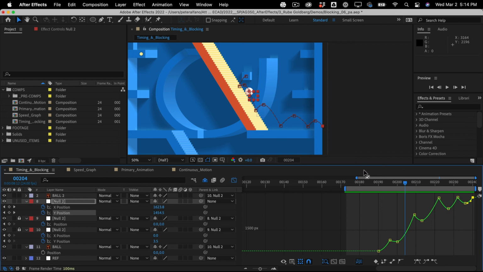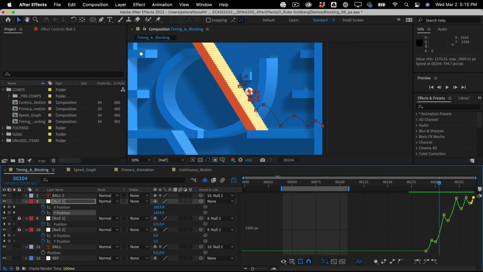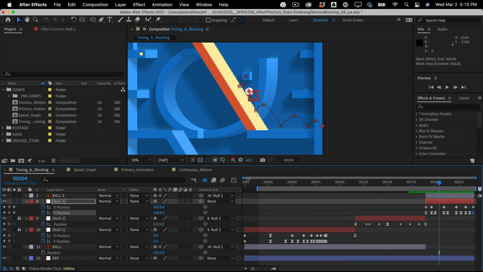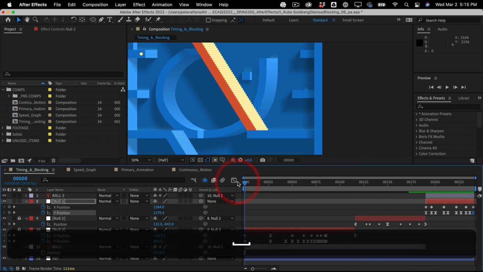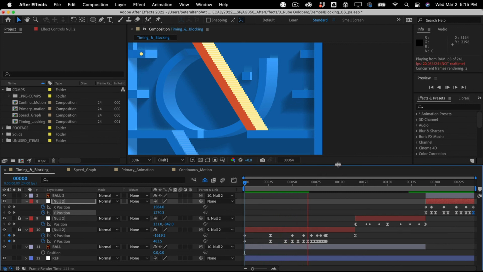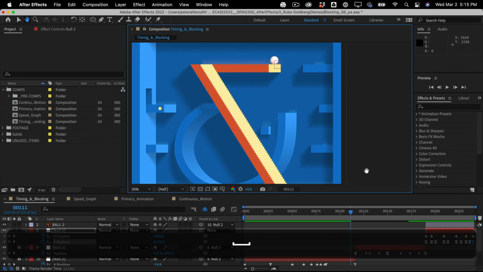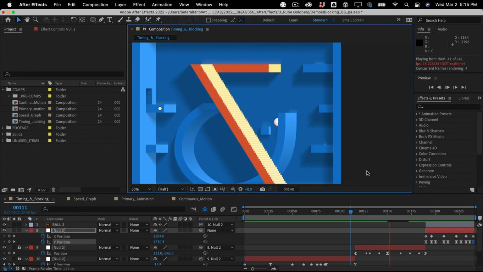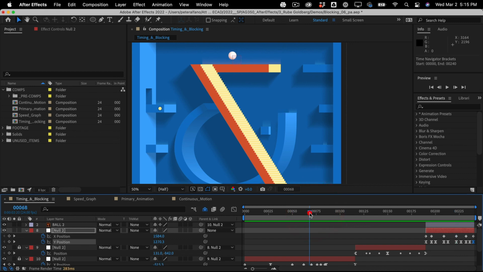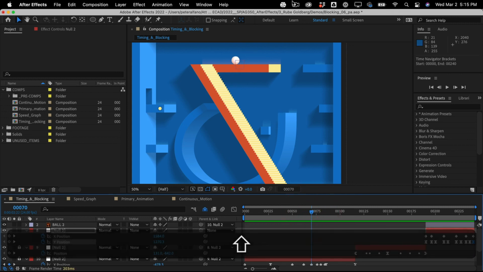Pretty easy actually. So the takeaway is, know which graph to use for what, and basically if the movement in x and y is linked, the interpolation is linked, use the speed graph. If x and y need to behave differently, you use the value graph. And then you want to time out your animation as well as you can, because it just saves you so much work down the line. All right. And yeah, we could keep going. I could animate this little thing popping out here, and that would be cool. But that's enough.